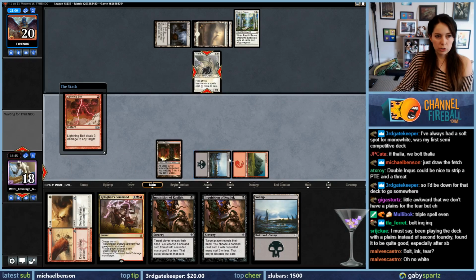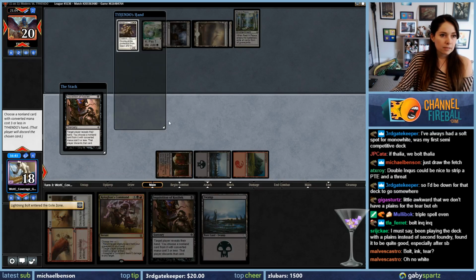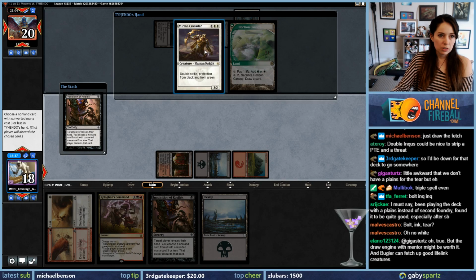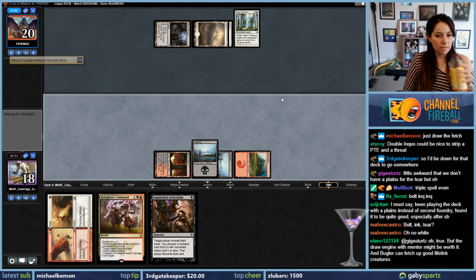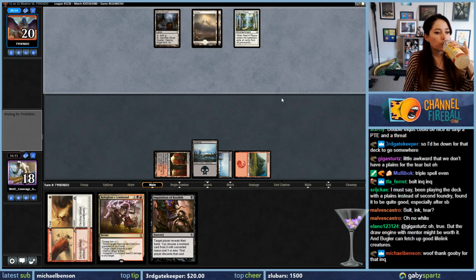We do get to triple spell this turn though, depending on what they have, because we get to Inquisition them. Oh, we got a Mirror and Crusader, and they have a Horizon Canopy, so there's no reason to use the other one. Oh yeah, we would be dead. We cannot beat Mirror and Crusader. We could chump it with tokens, I think is the best we got.